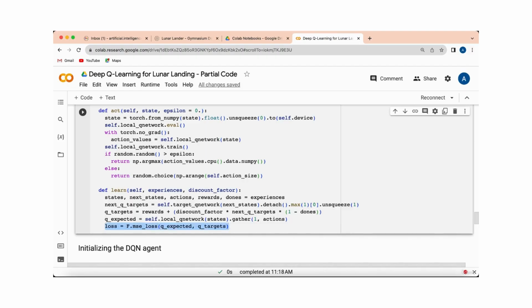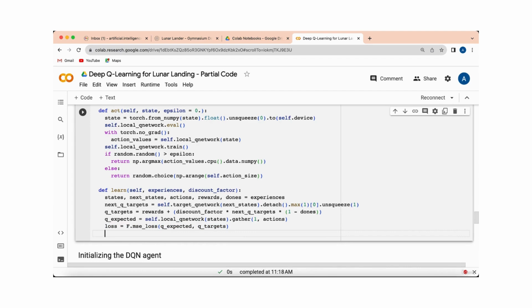Perfect. So now we have the loss, and so now according to you, what are we going to do? Well, of course, we're going to backpropagate this loss in order to update the model parameters to then update the new Q values, leading to a better action selection policy. Okay, so let's do this. That's going to be our next step here.